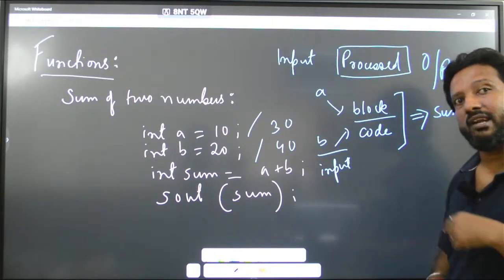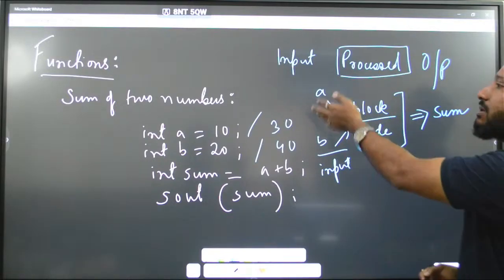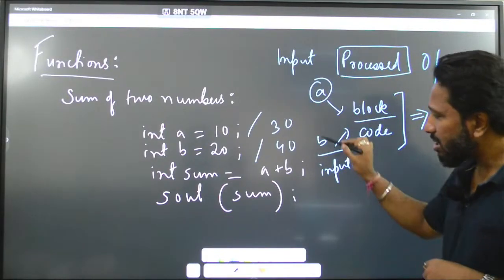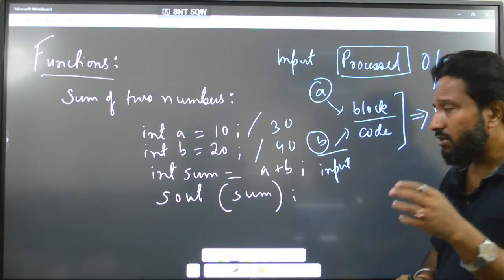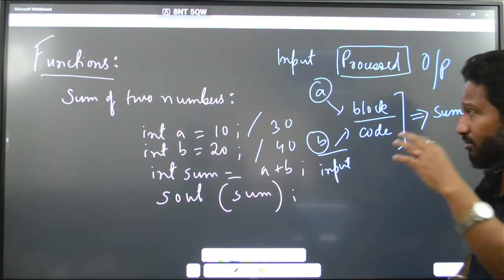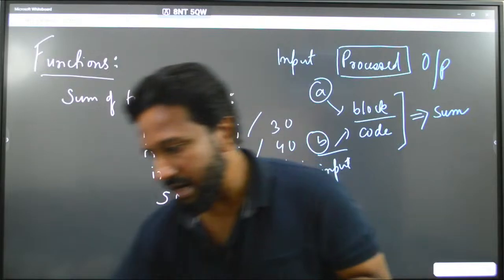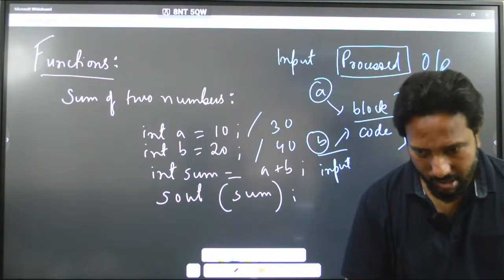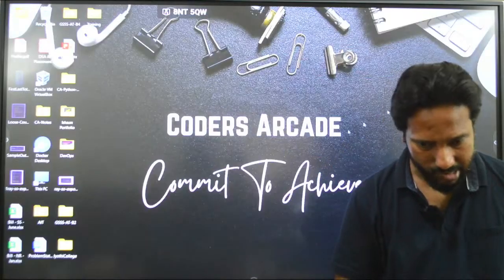Then in that case what happens? We can pass multiple number of times this a and b values. We just have to change the a and b value. Correct? That can be done. So let's try to talk about this in terms of programming. Okay, so just a moment. I will write a simple code so that you can understand what I'm trying to say.